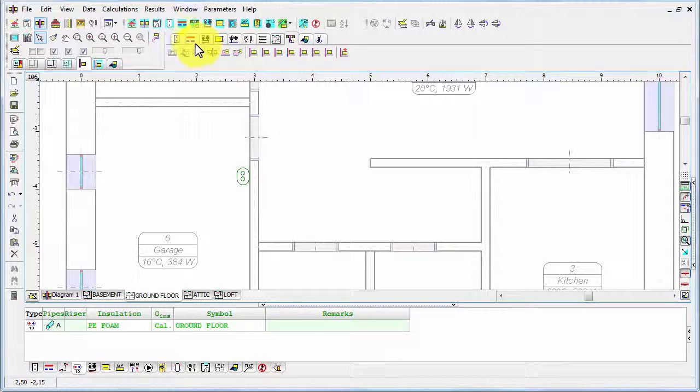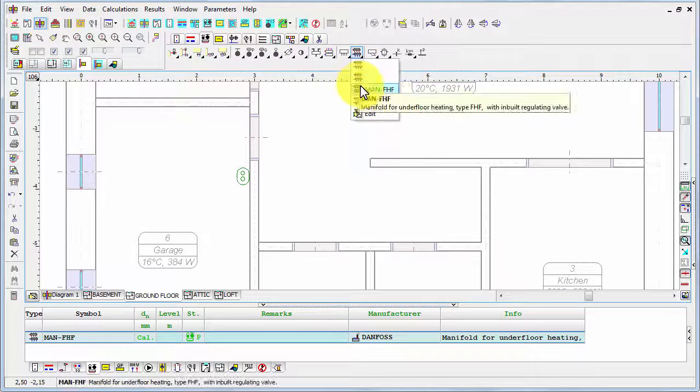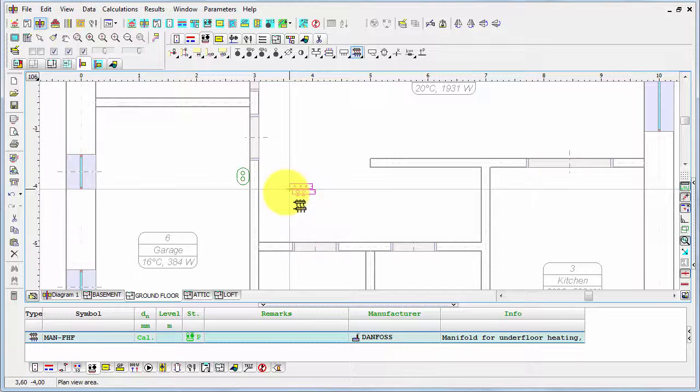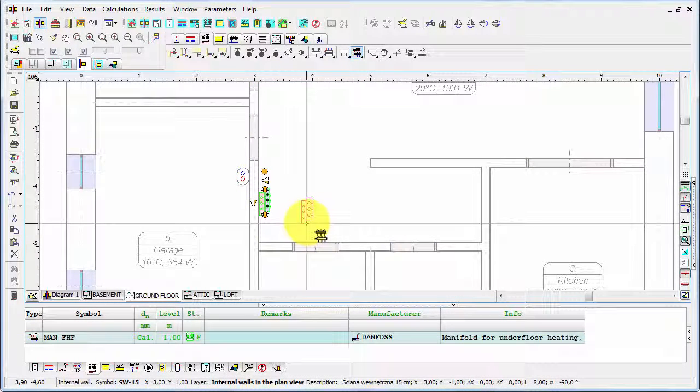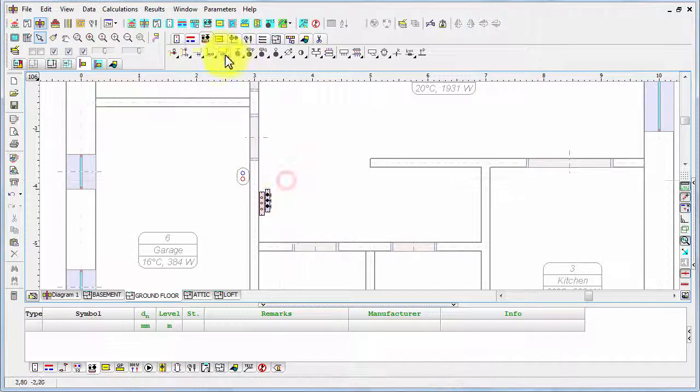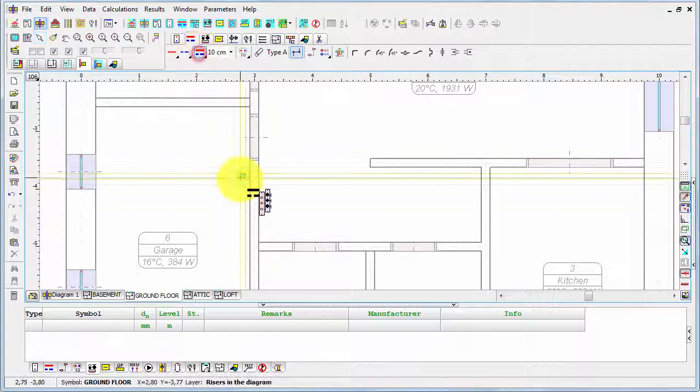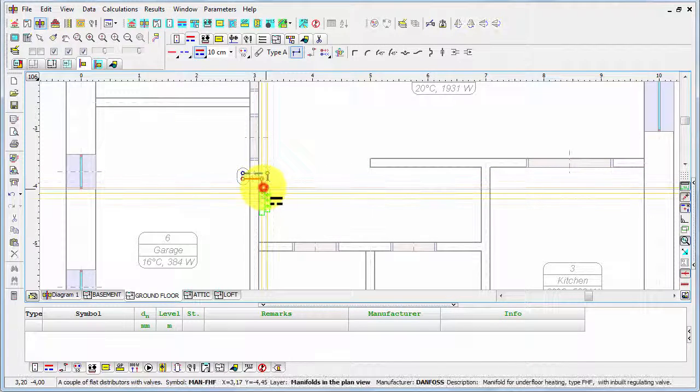So let's now select the manifold that is typical for the underfloor heating system, so with valves.